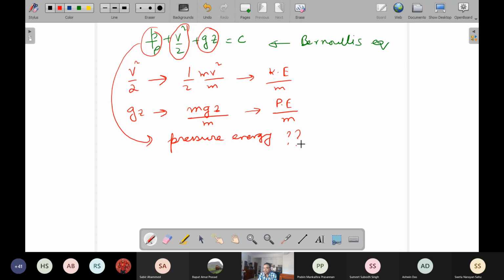Now that much we understand, but pressure energy is something which is just from the term. I do not know. Some people may have a great idea and can understand it obviously, but I am not able to understand it obviously. What is meant by pressure energy? Except that I know this may be a good term in the book to remember and reproduce. So therefore, let us get a little bit deeper into what it could be.